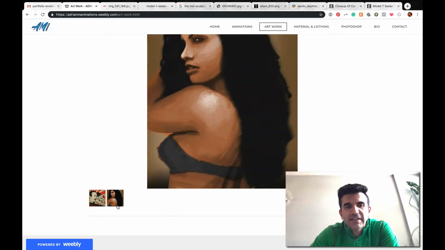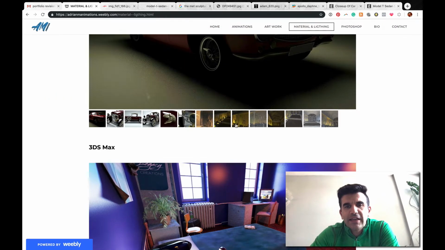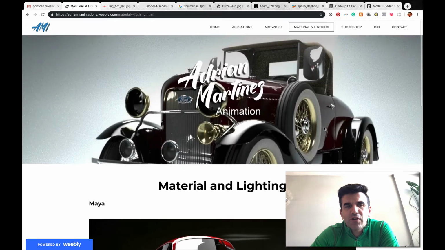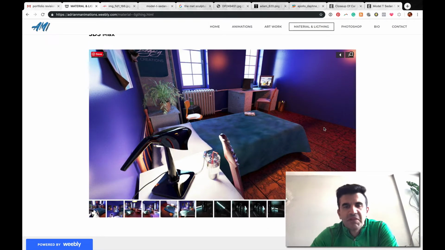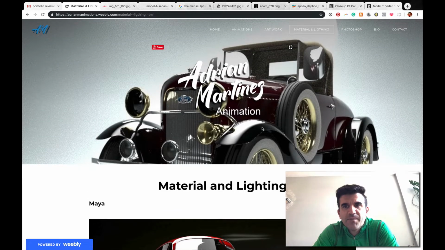This format of having everything blog style, in a vertical orientation, is totally fine. It's just that sometimes you mix it up with having galleries. So I would make it consistent. I guess you haven't broken it up here into Maya and 3D Studio Max. I wouldn't do that. Your lighting work is your lighting work. Your animation work is your animation work. Because again, nobody really cares what software you're using to make this stuff, unless they're asking specifically, and then you can just add it on the demo reel. Oh, one thing, lighting is misspelled up here. Just notice that.